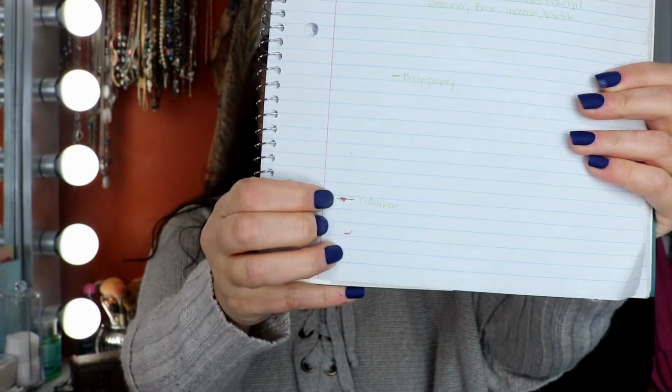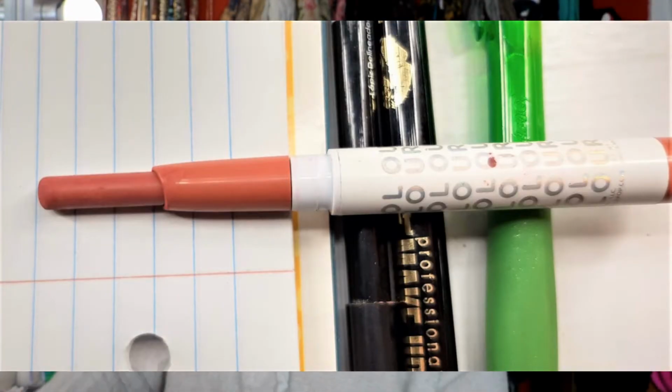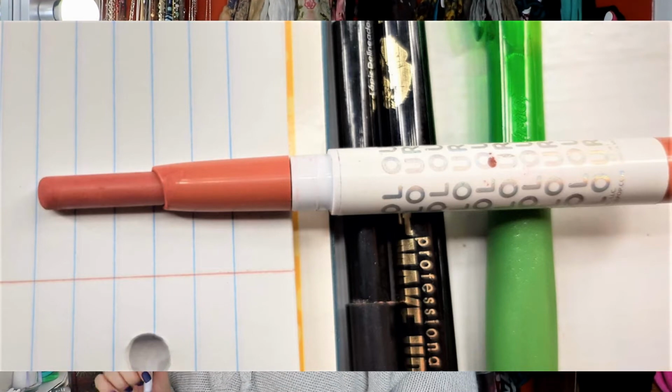I do have this ColourPop Matte X Lippy Stick, and this is in the shade Aftershock. I haven't used this since I weighed it, so this is where it is at currently. Not that it matters because there's nothing to compare it to. I can't remember if I said the weight on that one, but it is at 6.6 grams.